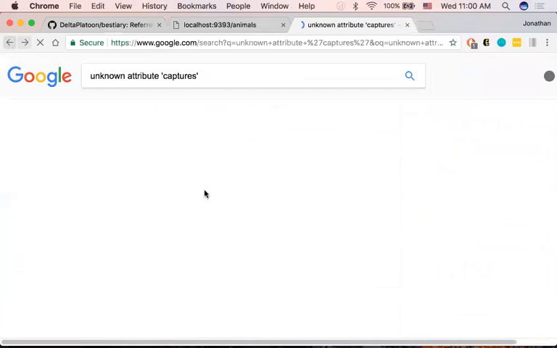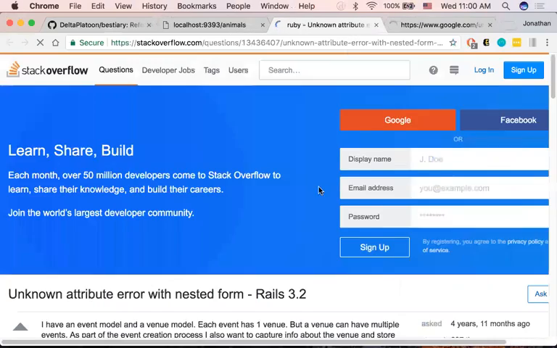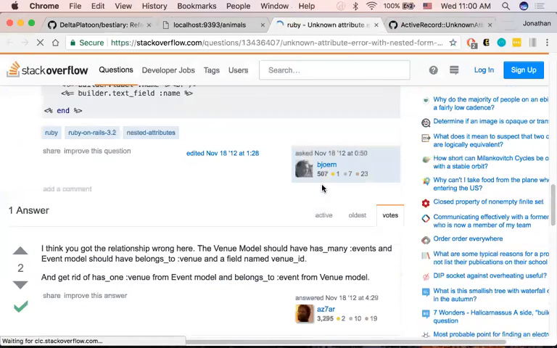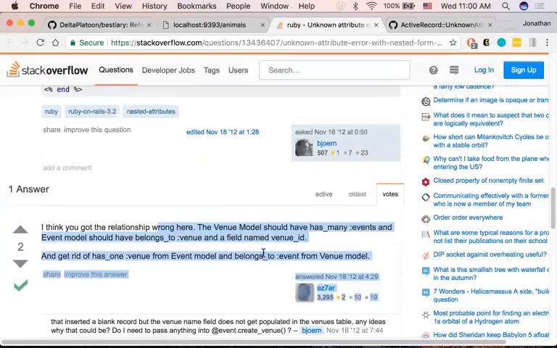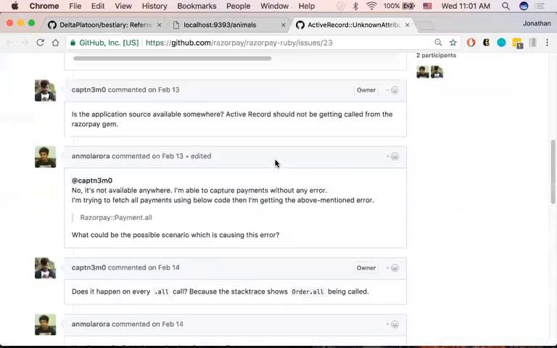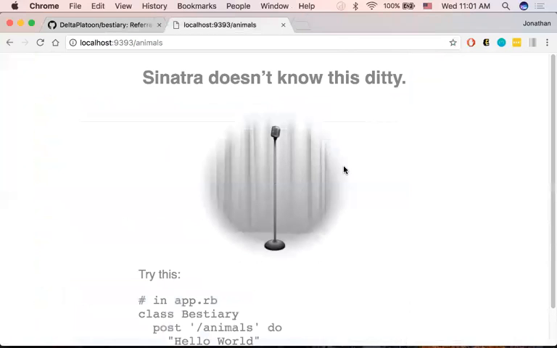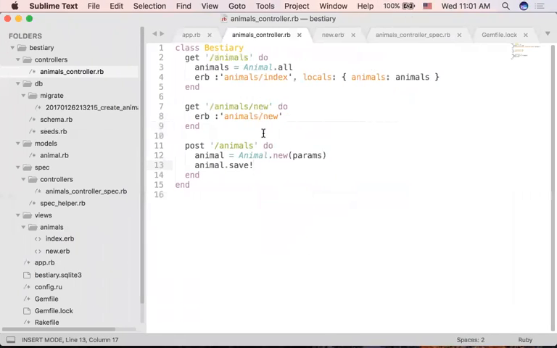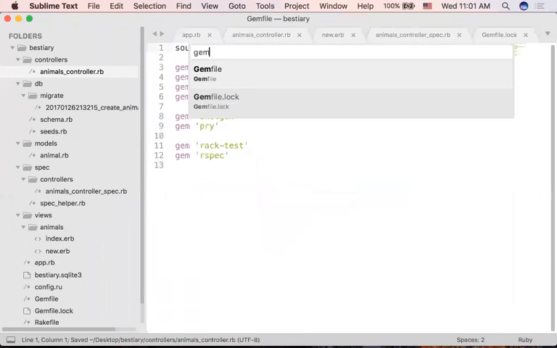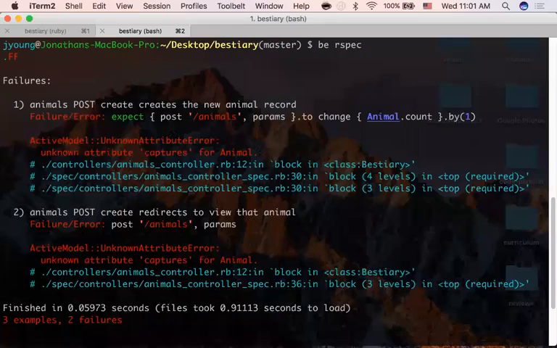I think, well, let's find out. I'm going to look at a few things here. Unknown entity within nested form. This is not helpful. For this one, I'm just looking for a bunch of thumbs up and stars. No, there's nothing. Okay. In that case, I'm going to do things the old-fashioned way. Pry, make sure it's added to my, it's right here. So let's try this one more time.